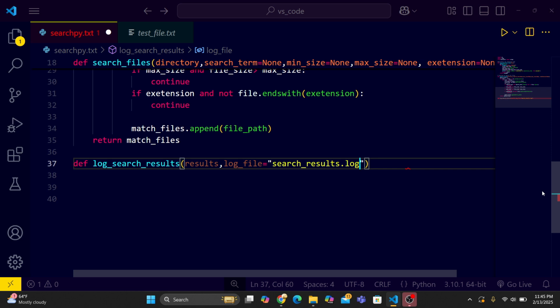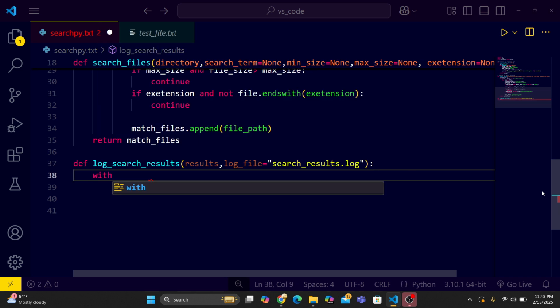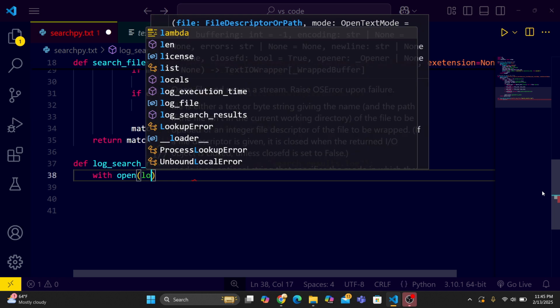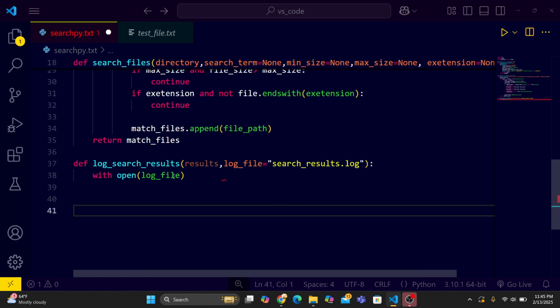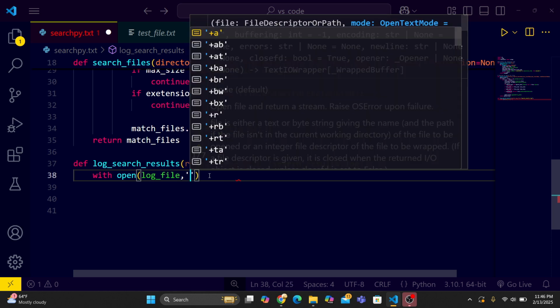Okay, so now do the syntax: with open, and pass this log file. After passing the log file, open it in write mode.